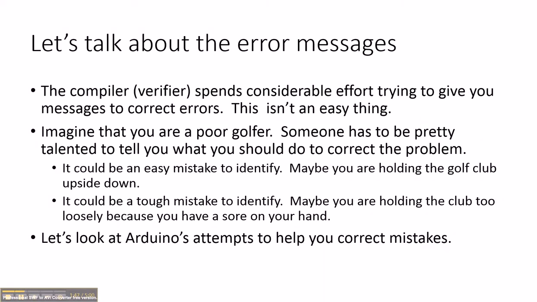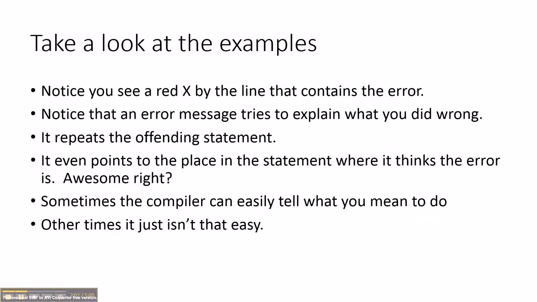If you're a poor golfer and somebody's watching you, they're going, oh, I can tell immediately what you did wrong, or, I don't know what you're doing. Your ball's just going crazy, but it's not really working. So let's look at what Arduino tries to do to help you understand your mistakes.